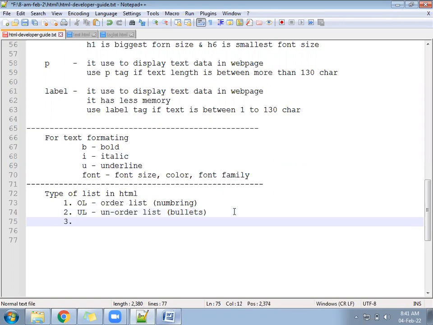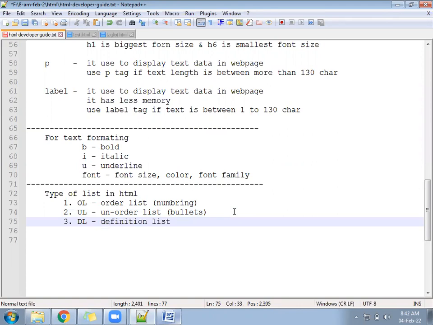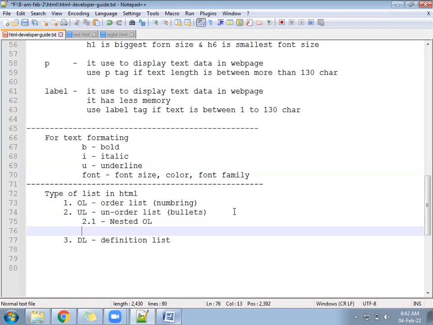One point you may find or not find, that is called DL, definition list. Next, under the UL only, you can add point 1, then 2.1 as a nested OL, and we can add one more nested OL, let it be here.